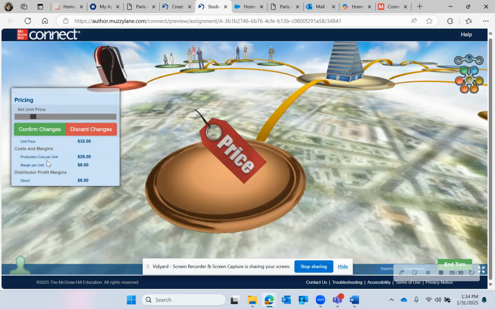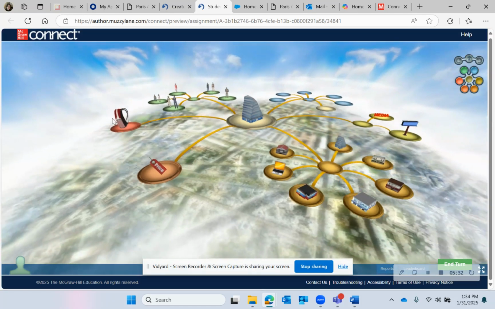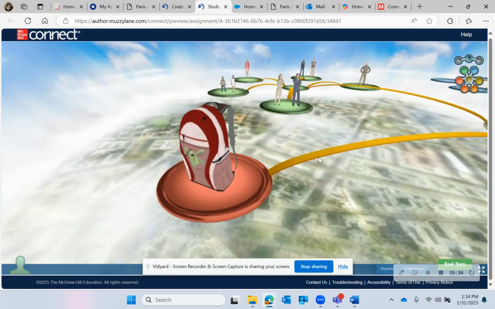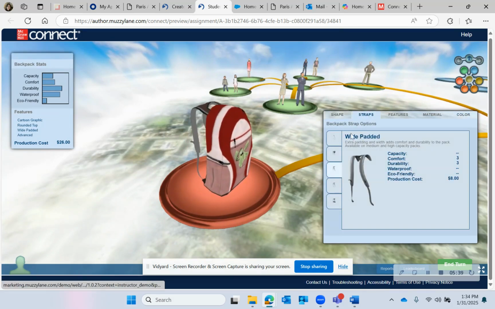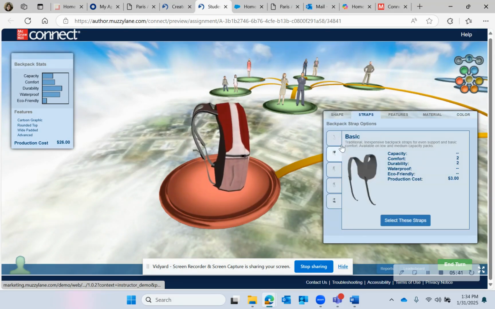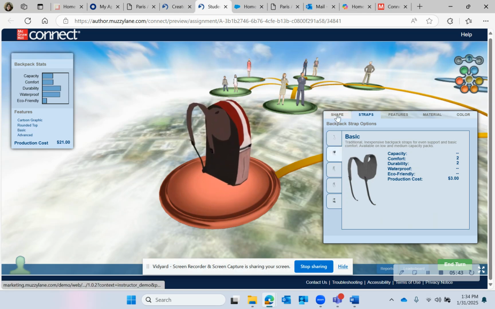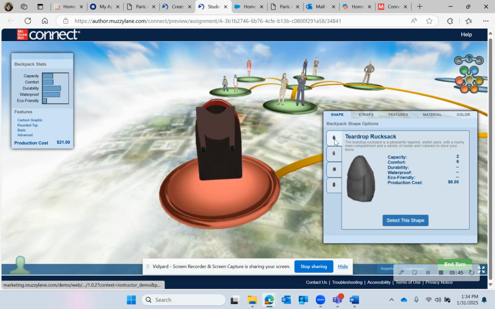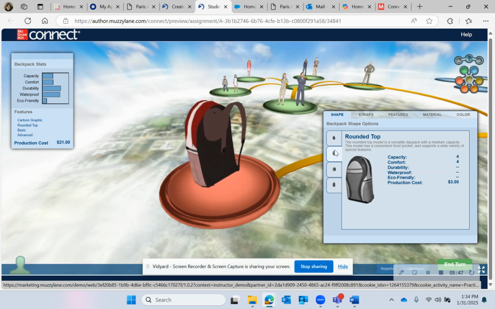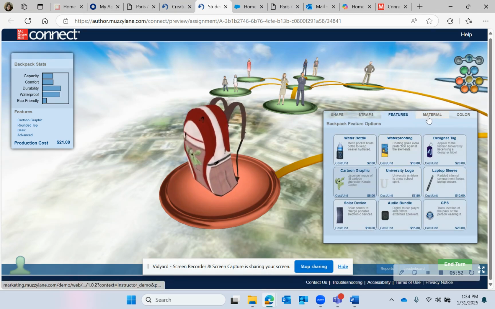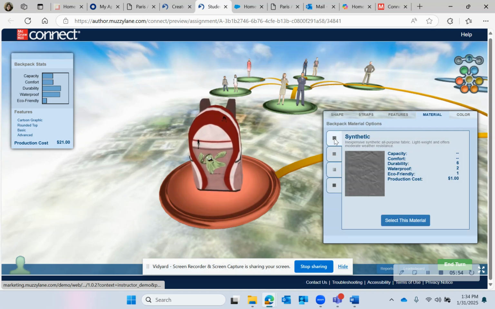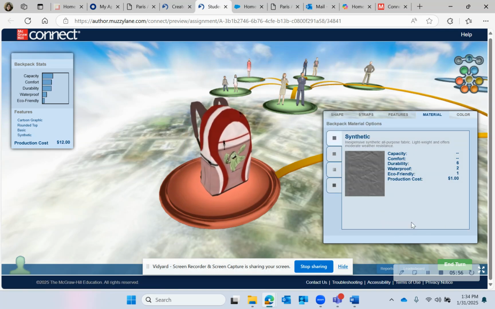something. It looks like my cost per unit is too high though. So knowing that, I might go back and toggle with my backpack because I feel like it's a bit too expensive, $26. So I'm going to go ahead and check back, see where I spent the most money. I'm going to go with something more basic for the straps. This one doesn't have really any data for durability, so maybe I'll keep that.